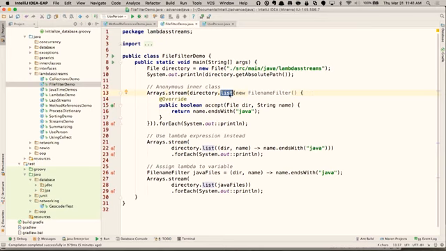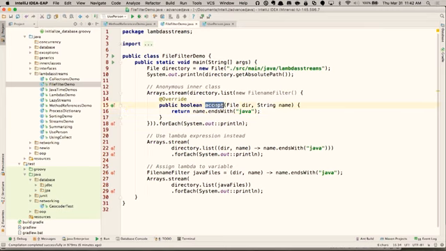The idea behind the list method is that it takes an instance of FilenameFilter as an argument, and the FilenameFilter interface has an accept method that takes two arguments, and you just return a Boolean to say whether a file should be included in the filter or not.